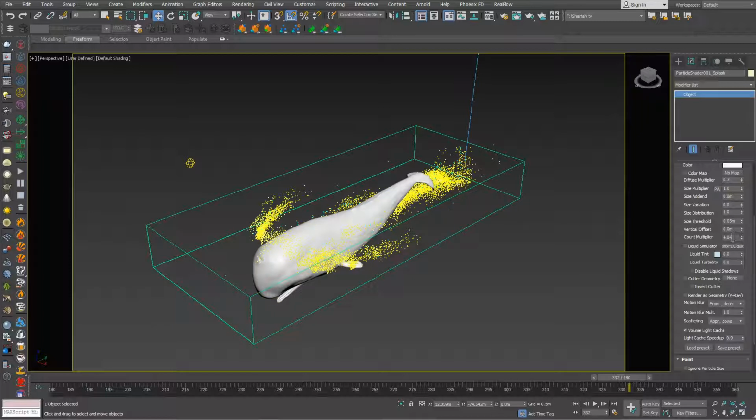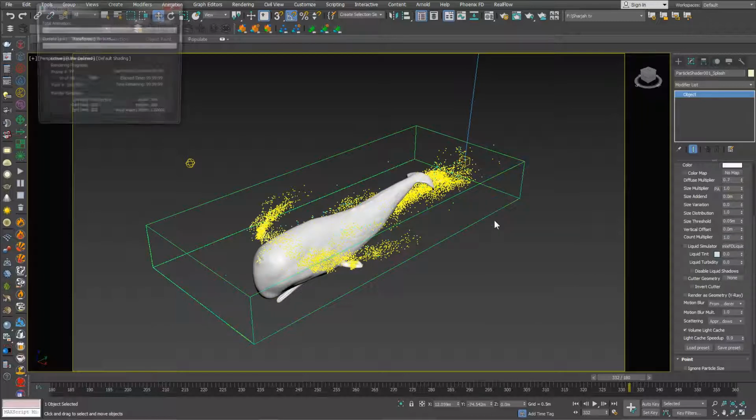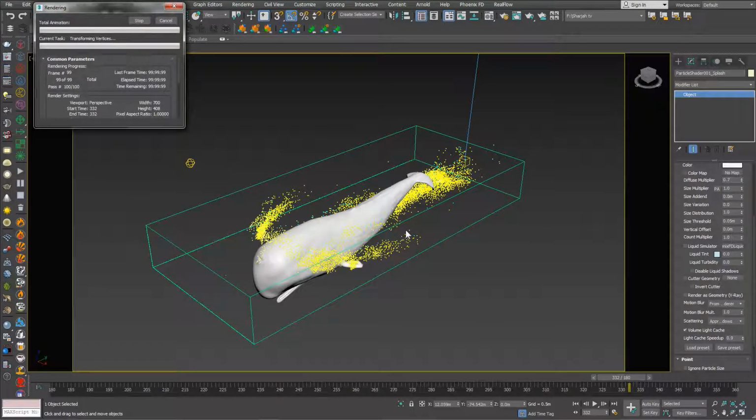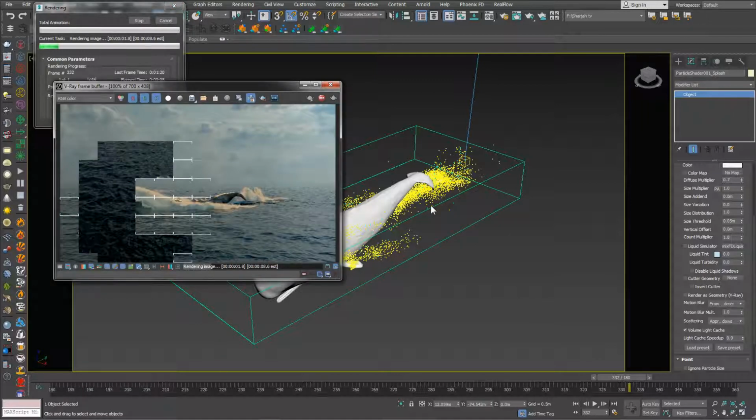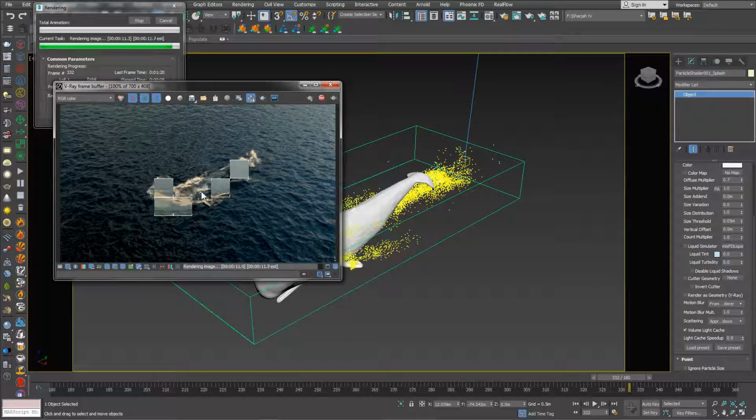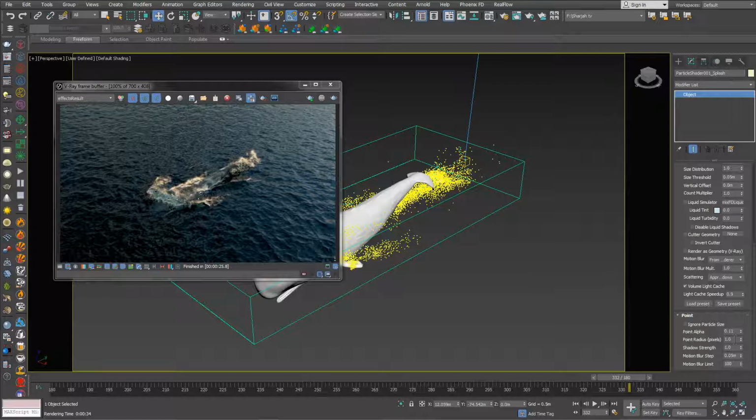Let's see first when they are 1, like the original number, and they will be really few. As you can see here, the green dots represent the splash. So we have it now. As you can see, it's a very small amount. It's cloudy because if we go down here, we see that we introduced the dot size in a small size. So we can increase that, but that is based on our camera, because if our camera is close, that may look big. Again, this is in pixels.